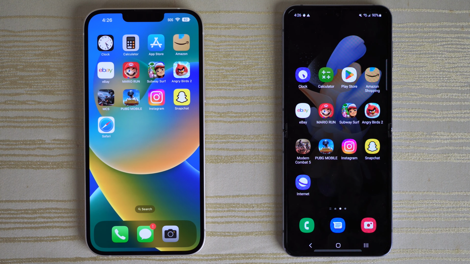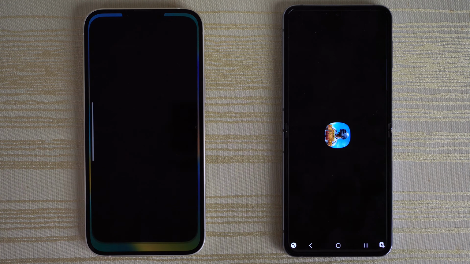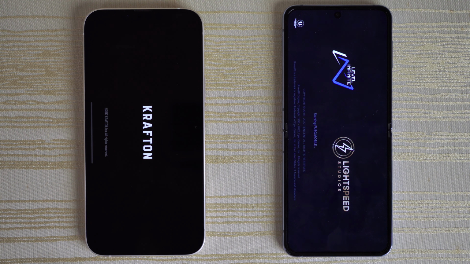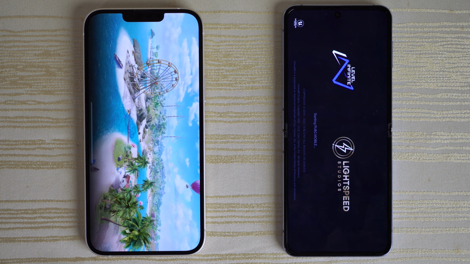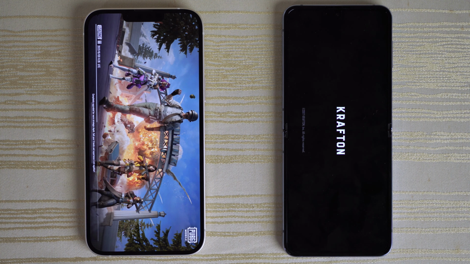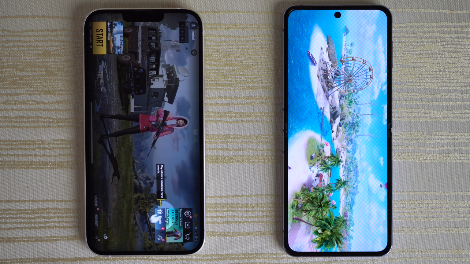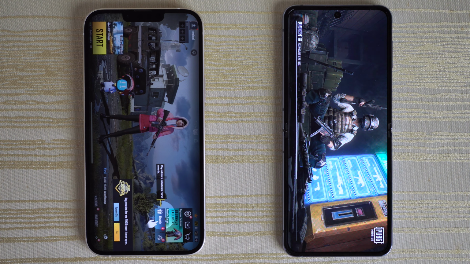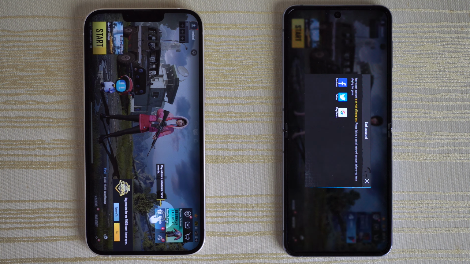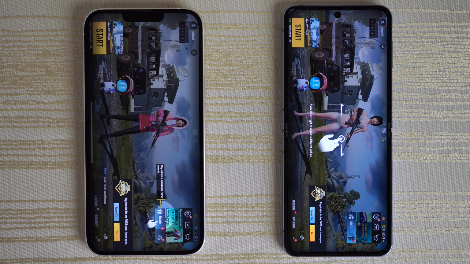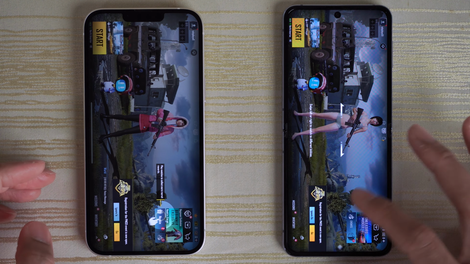Of course, we do have PUBG. See, hearing noise from the 14 Plus first, and the 14 Plus super fast on this game. And the Z Flip's loading. And okay, see, really not that far behind. Maybe a few extra seconds.